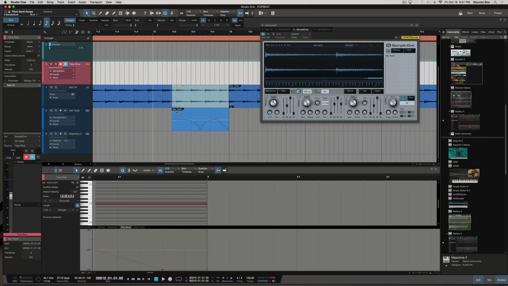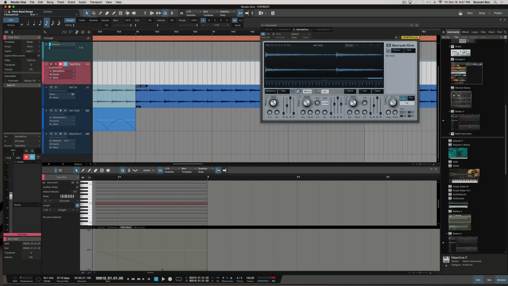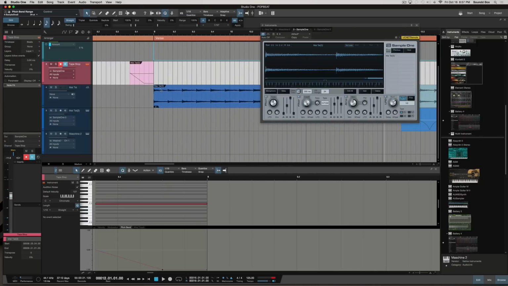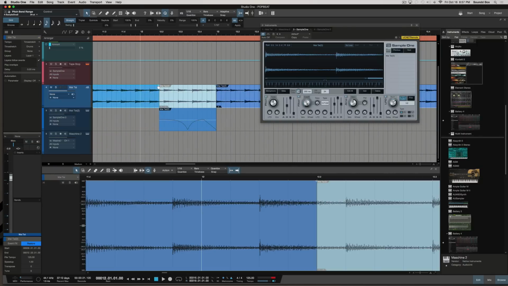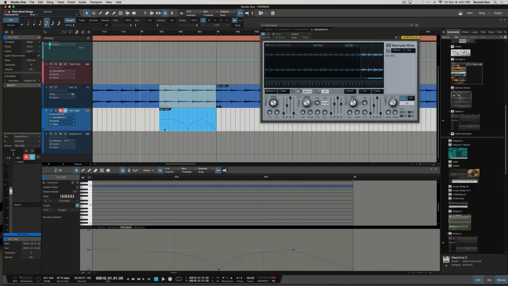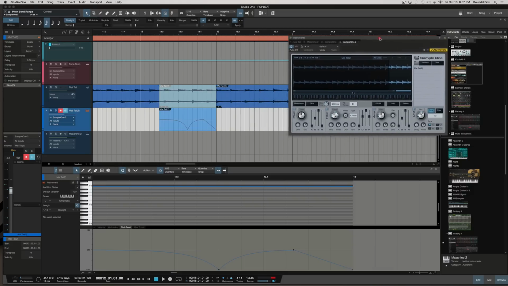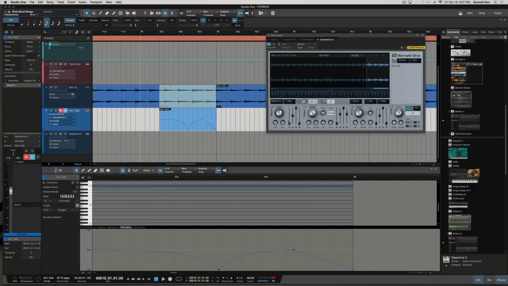It's not as simple as Logic, because if you've worked in Logic before, the way Logic worked, it allowed you to take the end of a region like this, right click on it and select slow down or speed up, and that was your stutter effect. That was pretty cool because it was quick, fast, straight to the point, right? In Studio One it's a little bit different, but because we have Sample One, we have different parameters in here that we can play with. That means we can be even more creative. We can do more than tape stop.